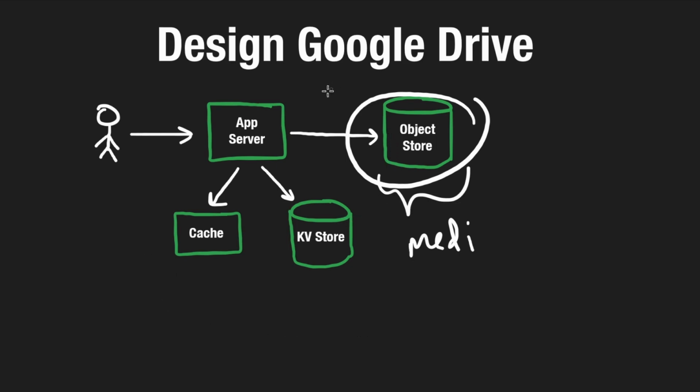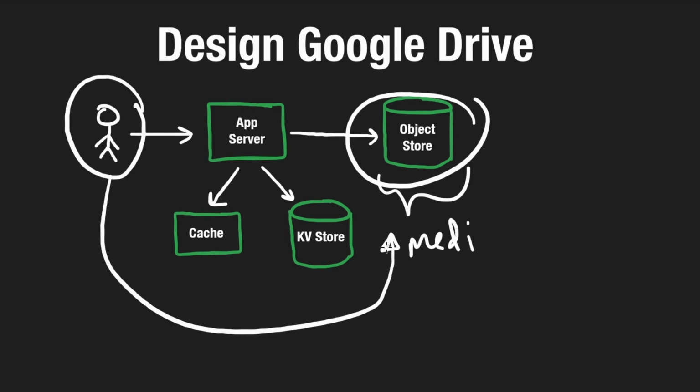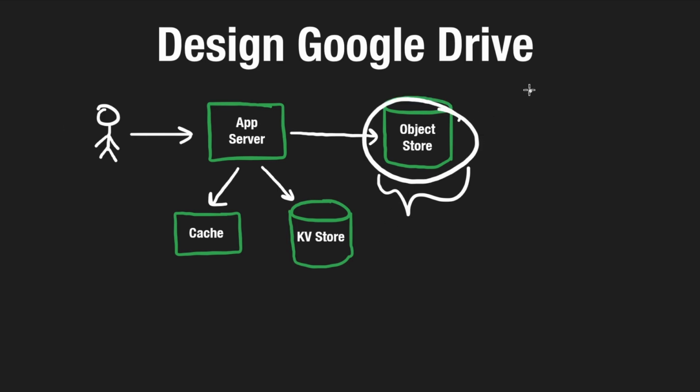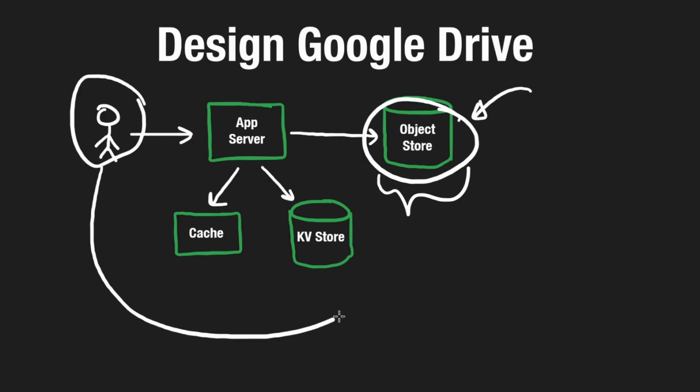In this case, since these are personal files that people are storing, they expect that only they will have access to them. And even though we're not talking about sharing files and permissions, I think it's worth mentioning that you can configure an object store to not be accessible publicly. Typically a user's browser would be making the request for an image that's stored on an object store, which is maybe distributed on a CDN.